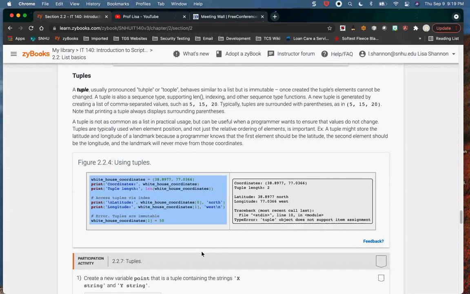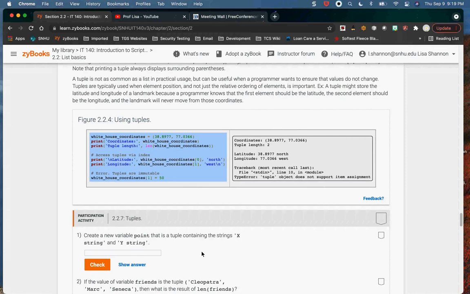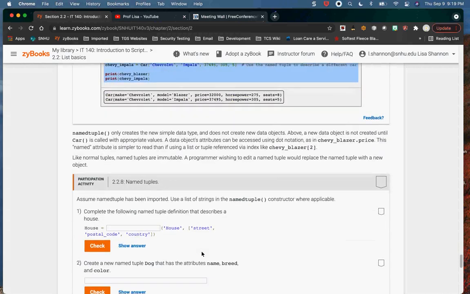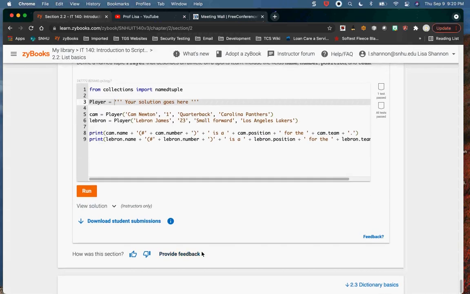Okay, tuples. Not really going to spend a lot of time on tuples. I don't use tuples in my daily life. Basically, a tuple is a list that is immutable. It can't be changed. And it's a specific kind. You don't use square brackets. But that's what a tuple is. I don't use it, and we don't use it again in this class. They just introduce it. Oh, and one other thing I wanted to tell you about strings.